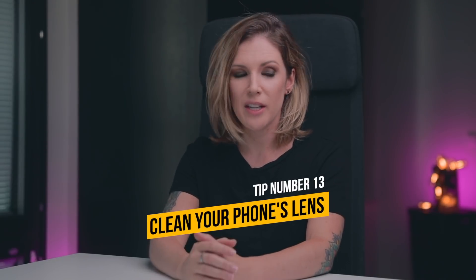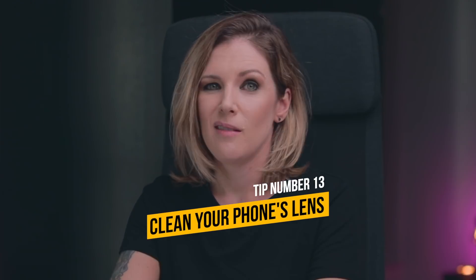Next tip is to clean your phone's lens. This tip might sound obvious and stupid, but I swear I was already a photographer when I made this mistake myself and I almost switched my phone because my phone photos looked like crap. I thought my phone's camera had some kind of problem because my photos looked so blurry and muddy. Then a friend looked at it and said, 'Have you tried doing this?' — and that solved it.